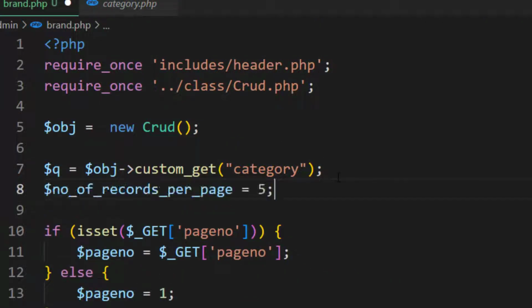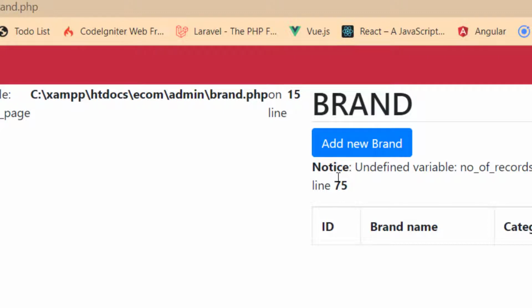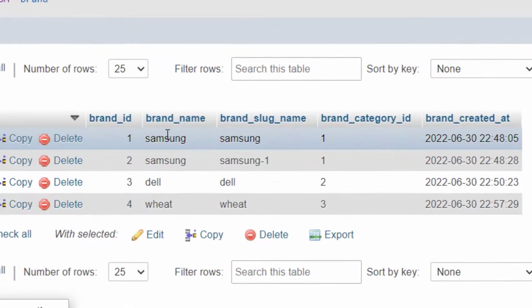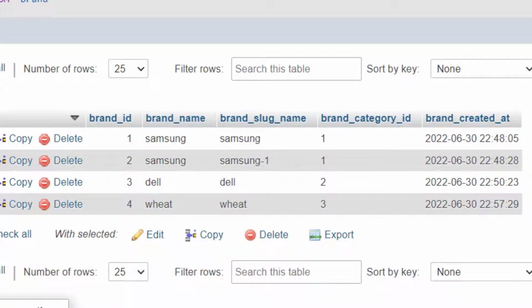Yeah, now that's cool. Now check in the browser again. Okay, now we have the 1 2 3 4. Now let's check with the brand_name, brand_slug_name, and brand_category_id.